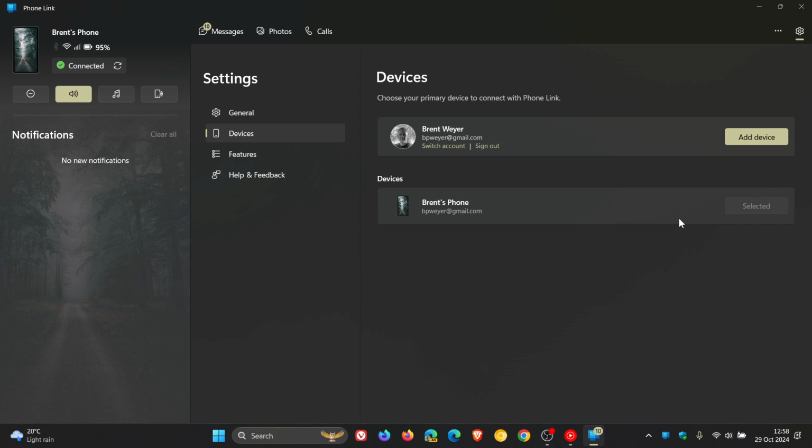Now, there is a workaround you can apply, which can be used until hopefully Microsoft rolls out a fix sooner than later. So if you want to fix this so-called problem, you just need to sign out of the account that you have used to set up your Phone Link, and that'll unlink the device. But the only problem with this, just take note though, is that it will remove all linked devices if you have more than one connected under the same account for your Phone Link app. But just take note of that.